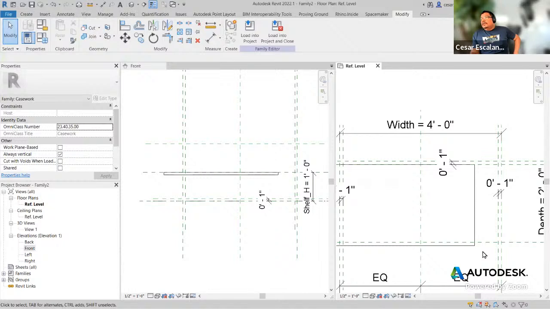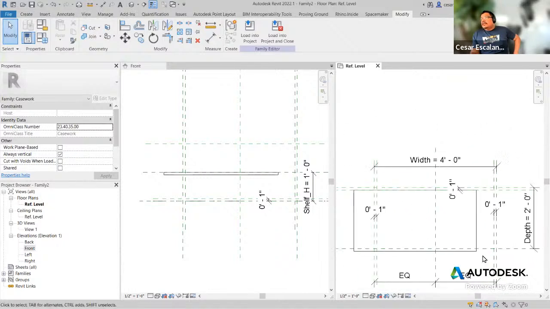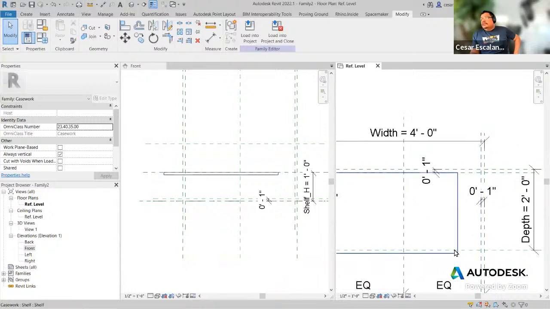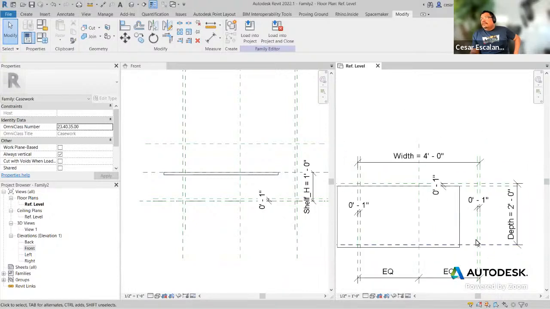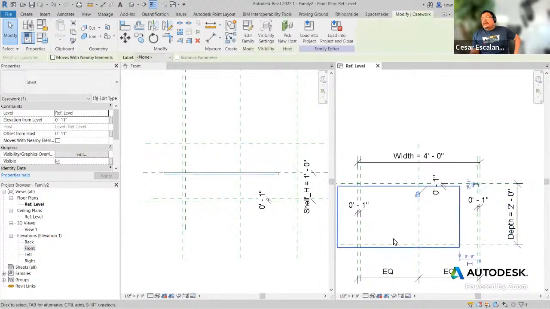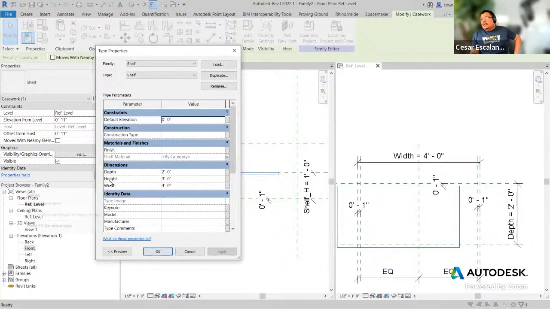Oh, you know, I am looking at the formula, and I also need to concatenate the shelf depth. As you see, I have this little, the shelf depth, it's the depth minus 1 inch. So select the family, edit the type properties, and then I don't know what happened.